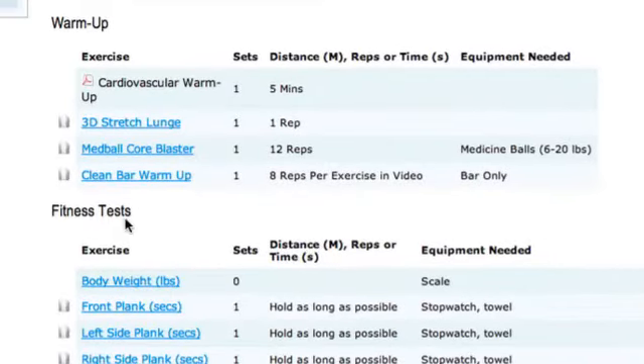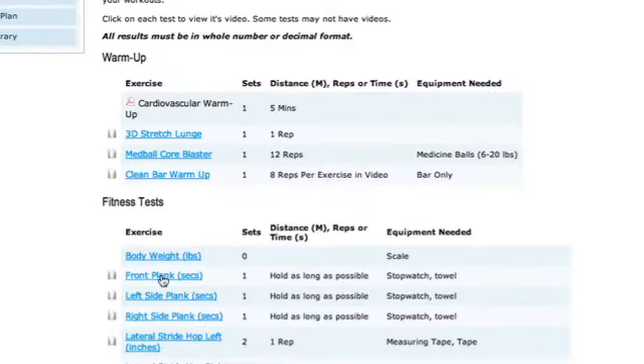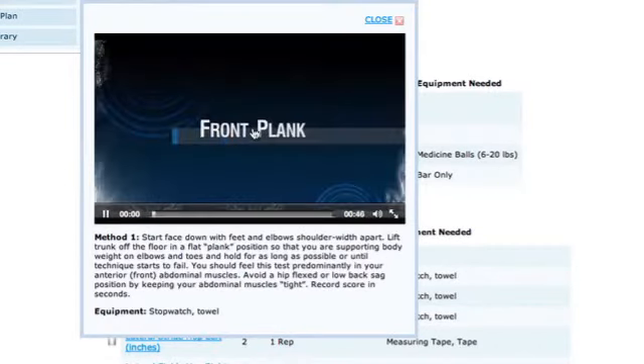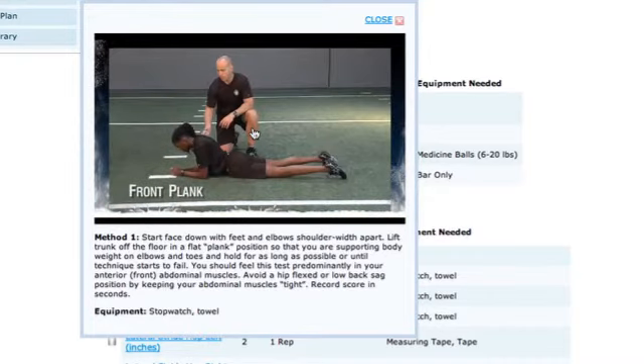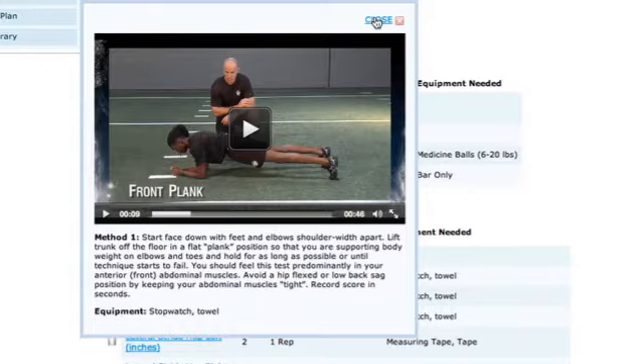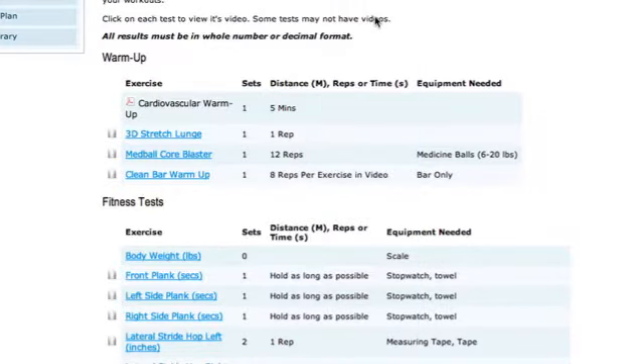I can show you what's in the test. You start with your warm-up, and for any exercise you don't know, you can just click on it and it pops up a quick video. So if you don't know what a front plank is, just click the button and it pops up a video showing you a quick explanation — feet are shoulder width, elbows are shoulder width, and you lift up into a plank position and hold. You've got video explanations for every exercise in the program, which comes in really handy because sometimes you might be familiar with a lift but haven't heard it called that name before. It's a quick way to make sure you're hitting the main points on each exercise.